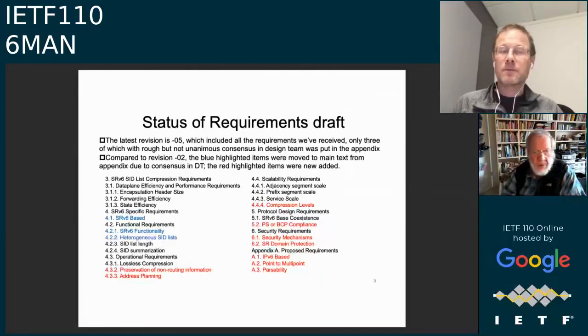We think that these are fundamental requirements for the compression solution. So from the design team point of view, we've almost finished the requirement draft. Next page.